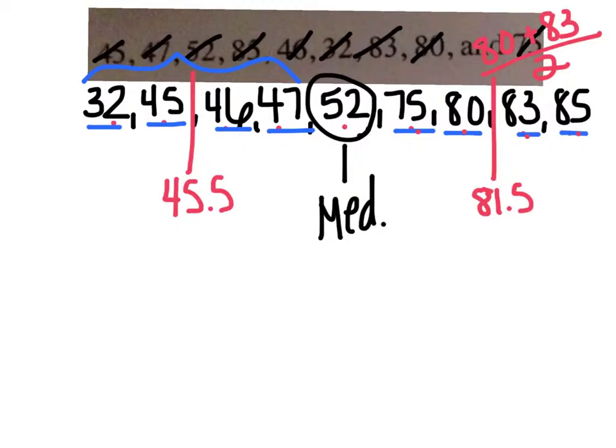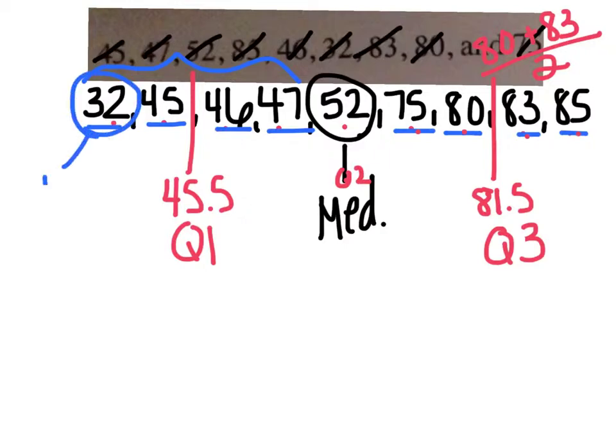So this is our first quartile. This is our third quartile. Remember, the median's kind of like your second quartile, but we just usually don't label that. All right, and then the final things we want to identify, because there's always 5 points on our box plot, is our lower extreme, or our minimum. You can label it either one. And then our maximum, or our upper extreme, which is 85.